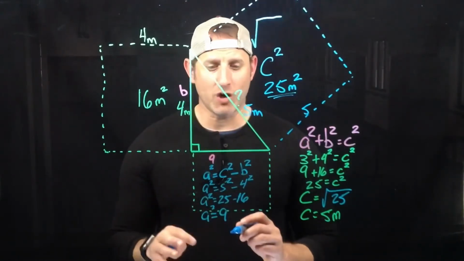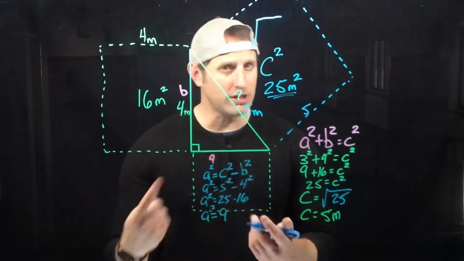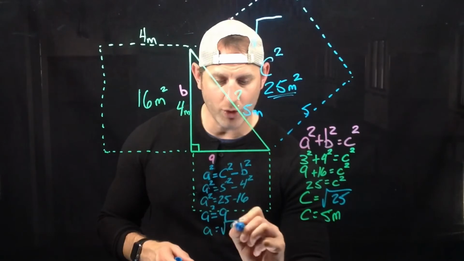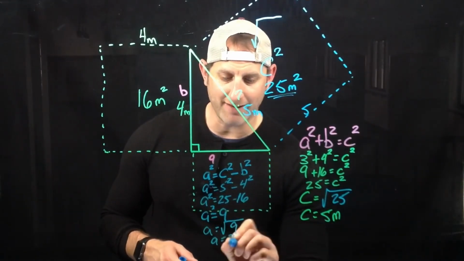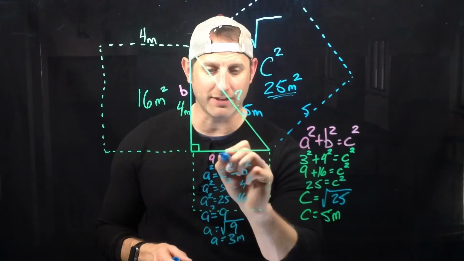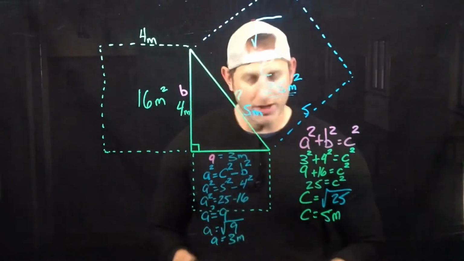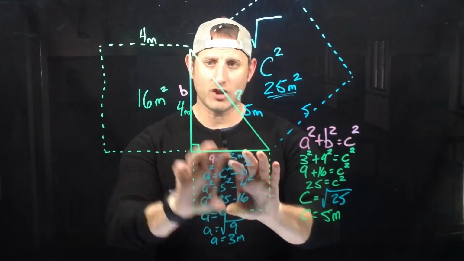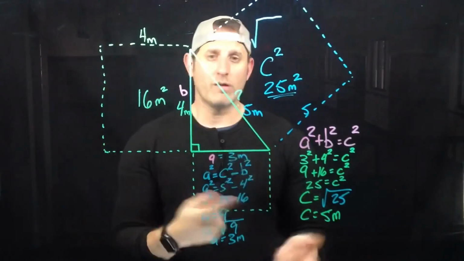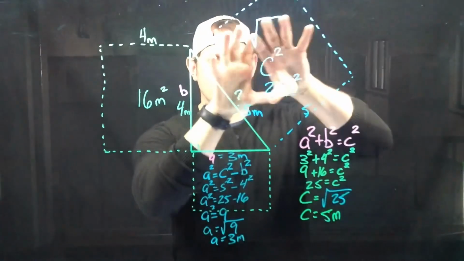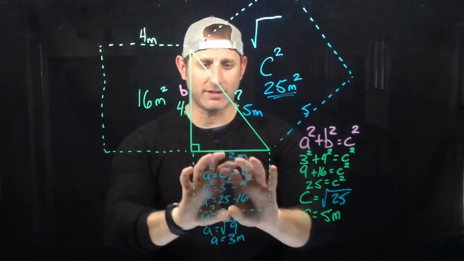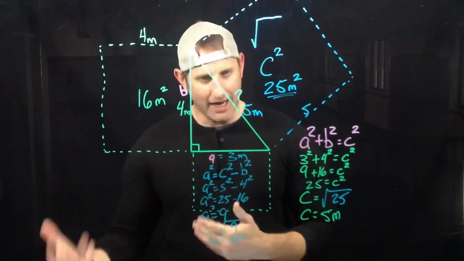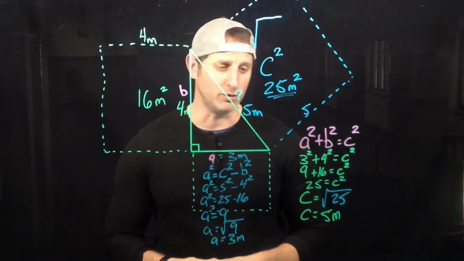In order for me to determine the length of the line, I still need to use that square root button. So I have a is equal to the square root of 9. A is going to give me a value of 3 meters. The length of this line right here is 3 meters. So what you can see here that we've done is we've worked forward, figured out the area of these shapes plus these shapes added together. We've worked backwards. We used this shape minus this shape to give us this shape. So there is a relationship between all of these squares when added or subtracted to help us determine maybe unknowns that we don't quite know.